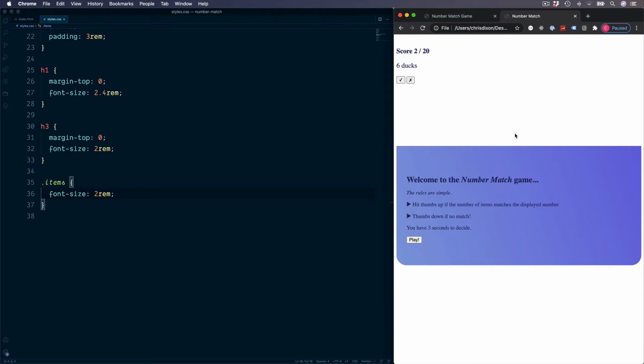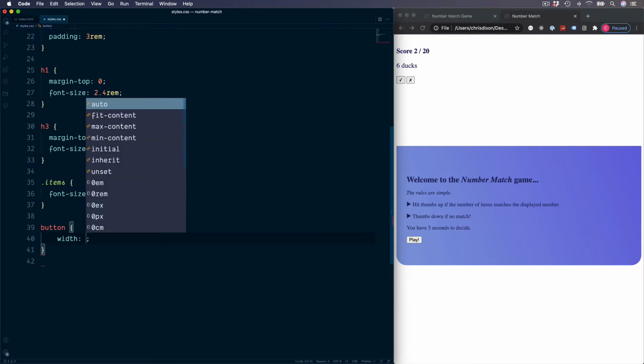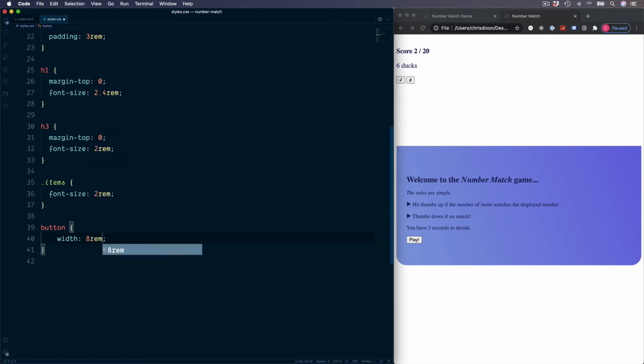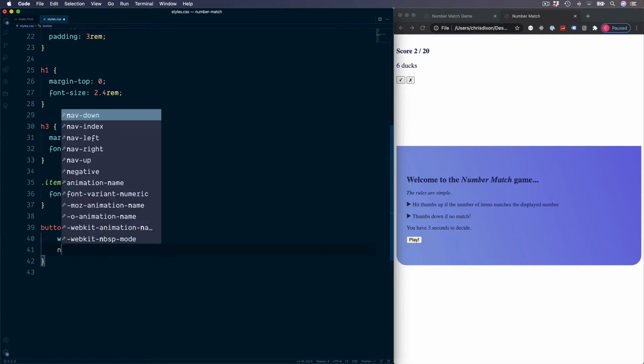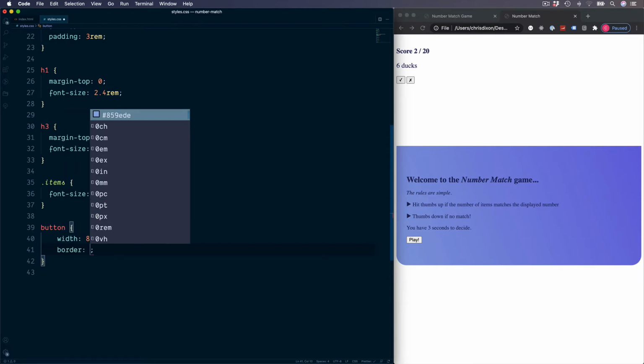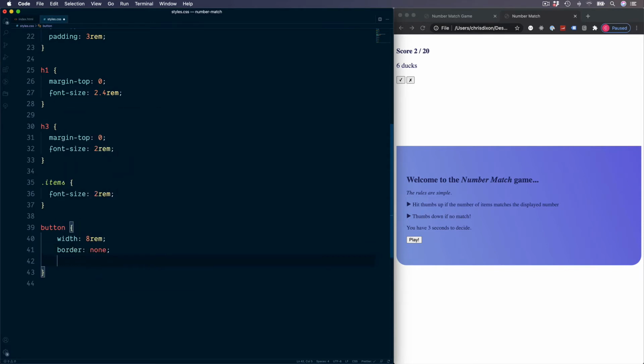And there we go. Moving down, we also have these 2 buttons here and also the button at the bottom too. So first of all, let's target our button selector and we can add some base styles. Starting with the width of the button and a value of 8 rems. We can remove any default borders which have been applied by the browser. But we still want this to have some rounded corners, so we can do this with a border radius.